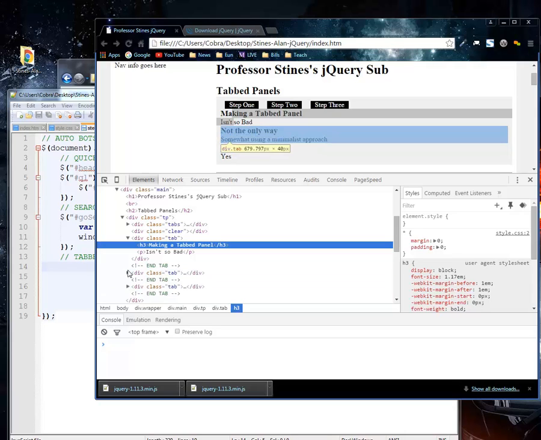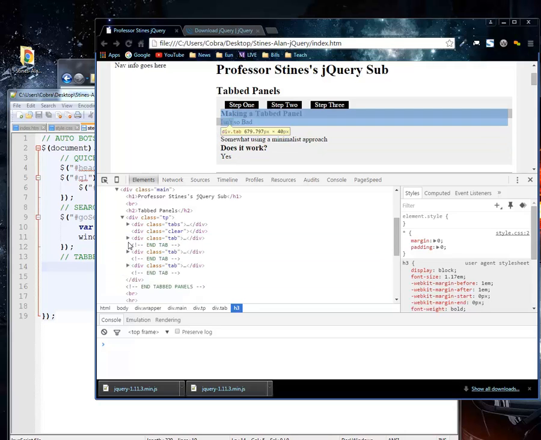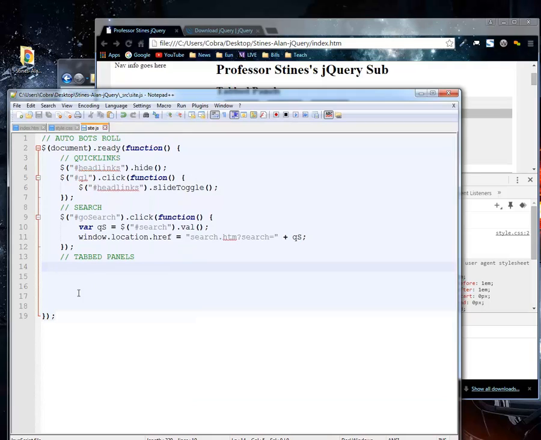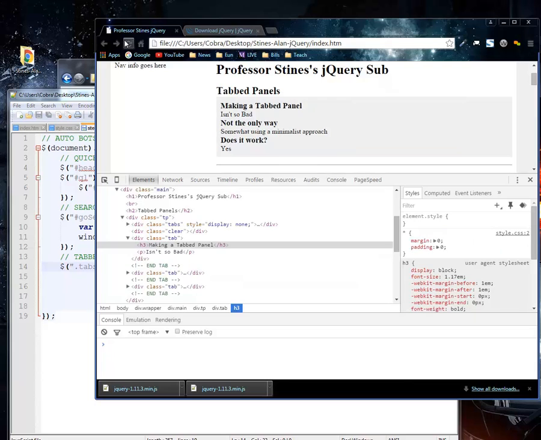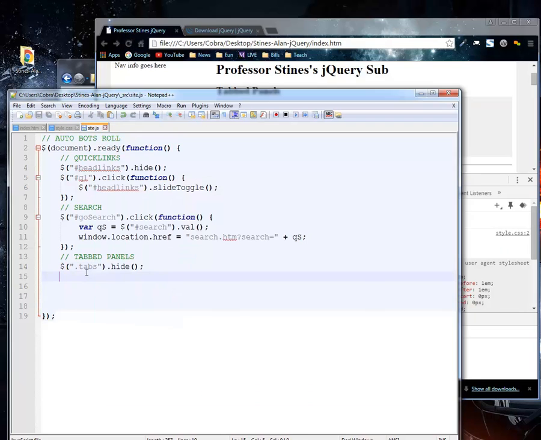So I only want the first one to show. First I need to turn them all off, so that would be hide. Oops, not tabs. Tab.